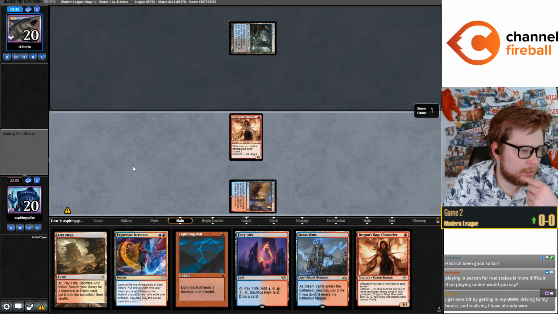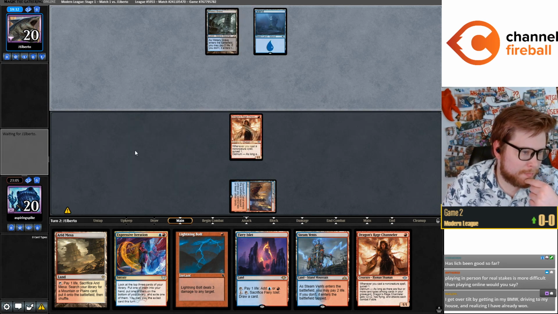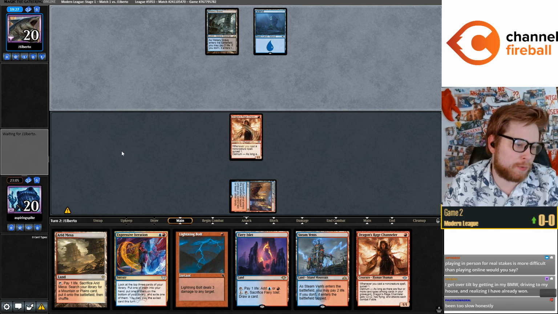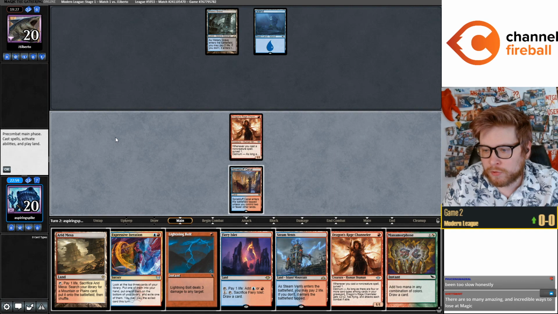Like 23 lands, like the Oath of Nissa. I feel like I might like to try to find a little more interaction. Like Tribal Flames is probably a card that you want four of. Surely.